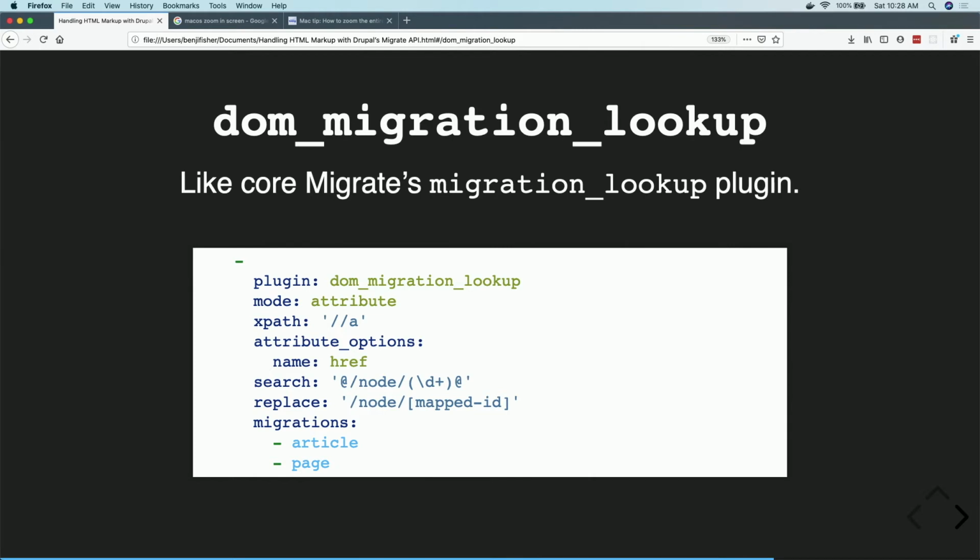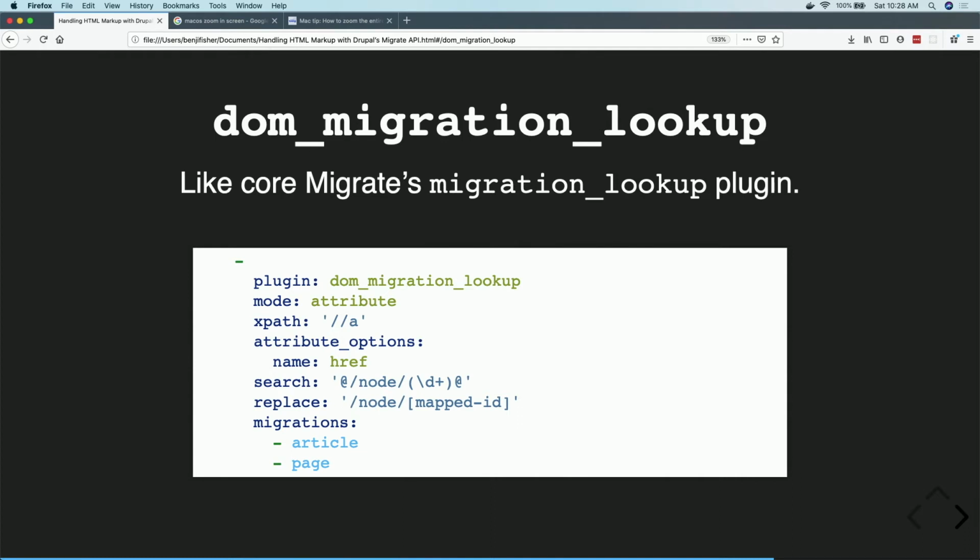So in this case, we identify that with /node/ and then a group for the digits, that's the node ID that we want to replace. And then we provide the replace that we want for the full regex. And the replace has this special token, documented on the plugin, that marks where the new ID will be.